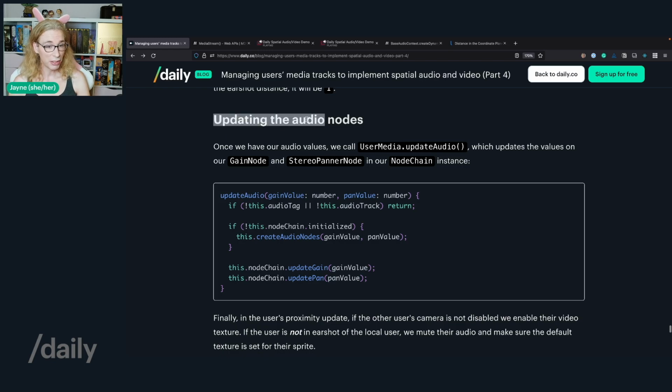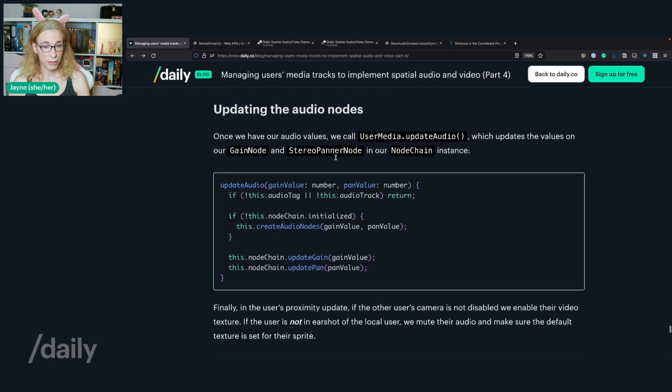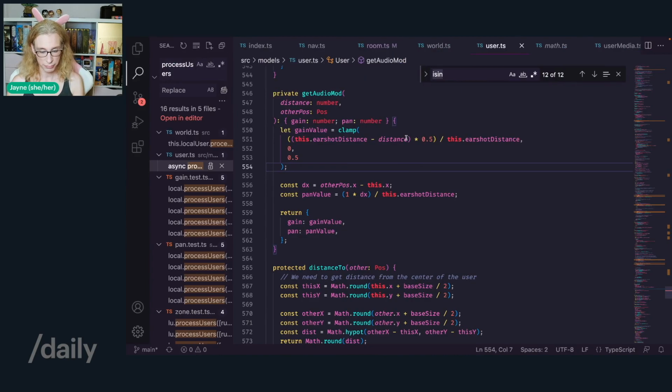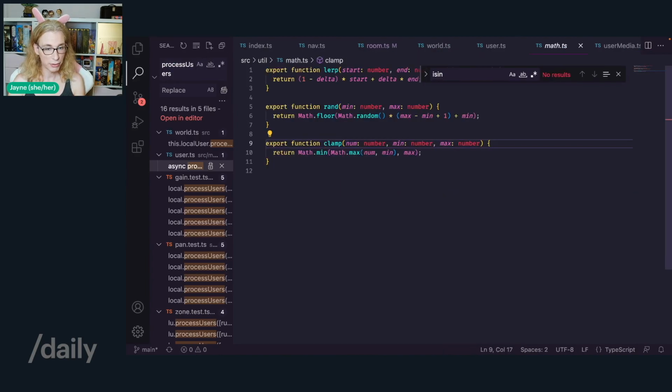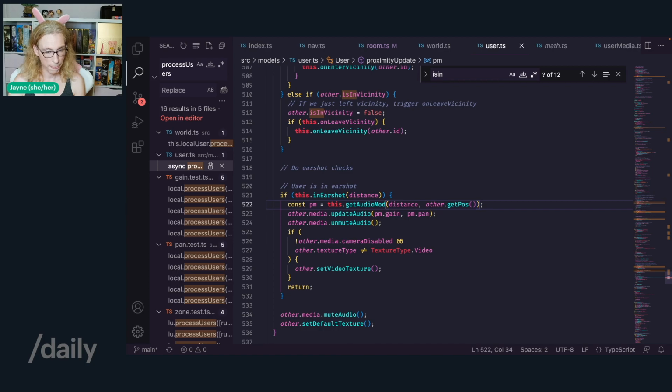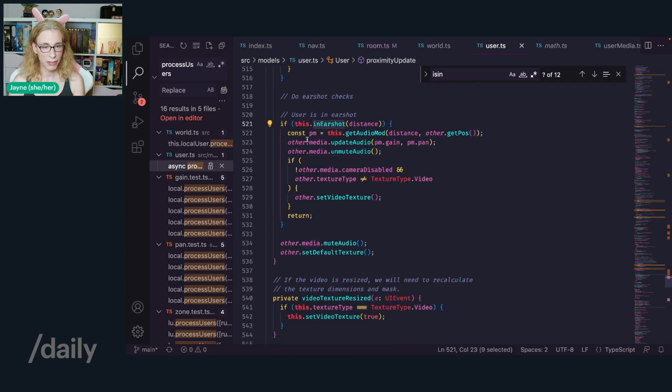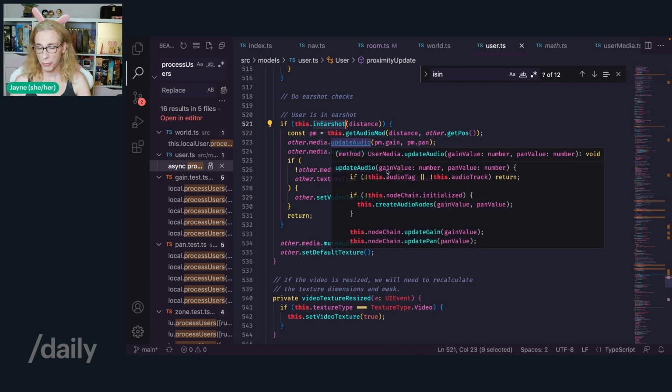Anyway, updating the audio nodes. So once we have our audio values, we call use media update audio, and then we do that. Here, in earshot, we have the audio value, so we have the gain and the pen. So in update audio, we update the gain and we update the pen in the node chain.